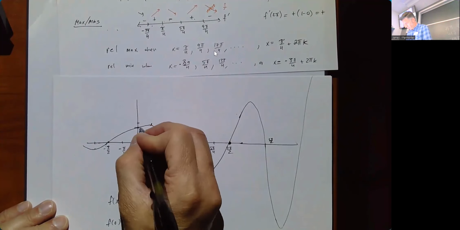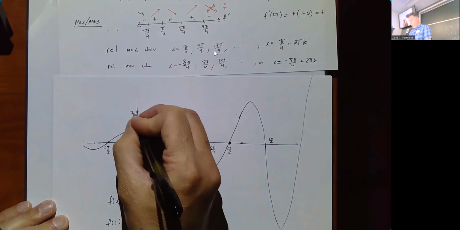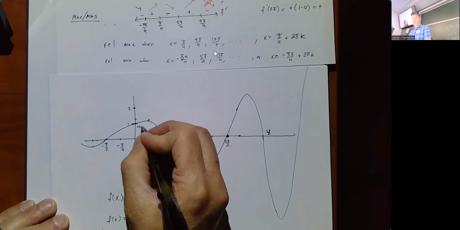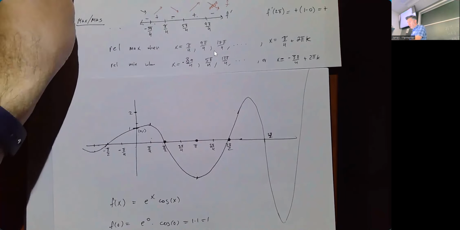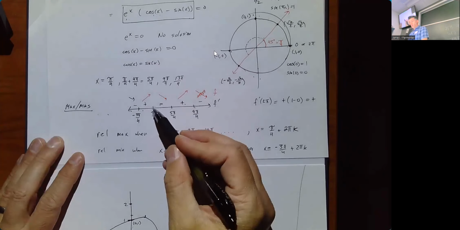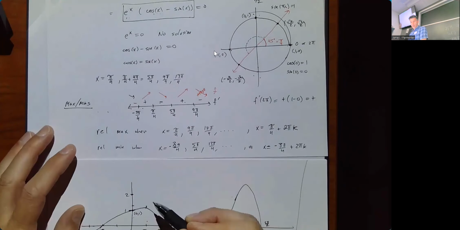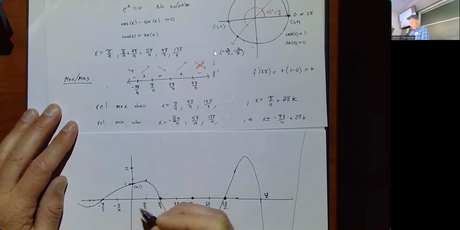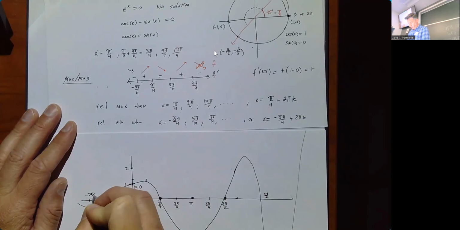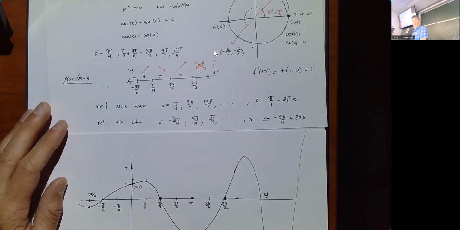So I could have marked that as like 1. It is noteworthy in that it's a nice value, but it's not an x-intercept, it is a y-intercept, of course, since you're setting x equals 0, and it's also not a relative extrema, right? Because our relative extrema, if we look back here, were a relative maximum at pi over 4 and a relative minimum before that at negative 3 pi over 4, but there is not a relative max or min at x equal to 0.